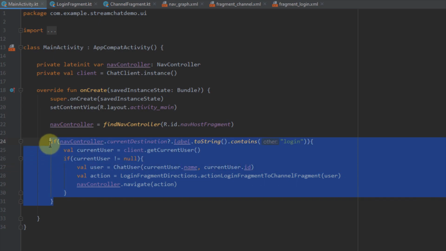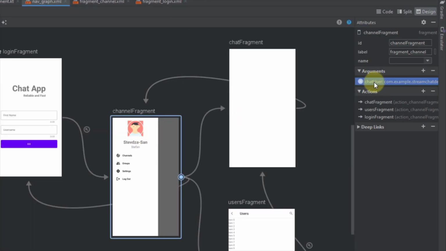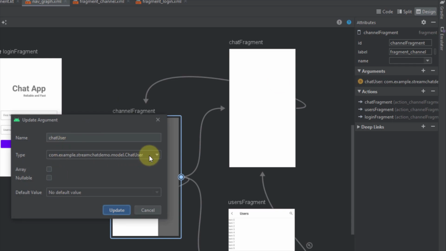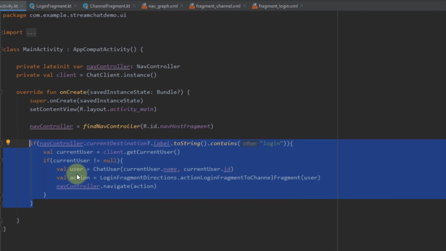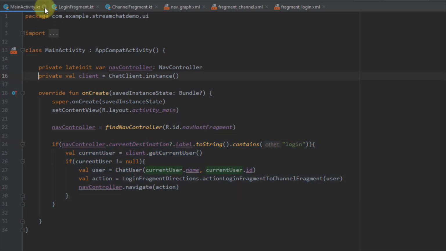So this block of code will basically be executed when we leave our application and open our application after a certain amount of time. And in that case we want to check if our current user is authenticated, and if it is, then we don't want to display a login fragment anymore, we just want to navigate to our channel fragment directly. And also we want to pass our chat user object, and if you check our navigation graph, you will see that our channel fragment contains one argument, and that is a chat user of a type of ChatUser, and that's our model class, of course. And from our channel fragment we're going to continue later. So for our main activity that will be all, so let's close that for now.